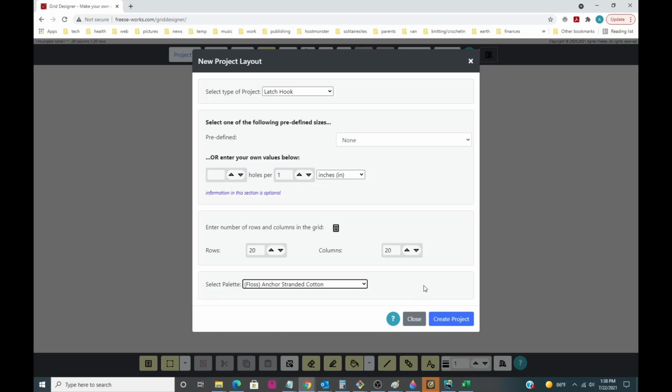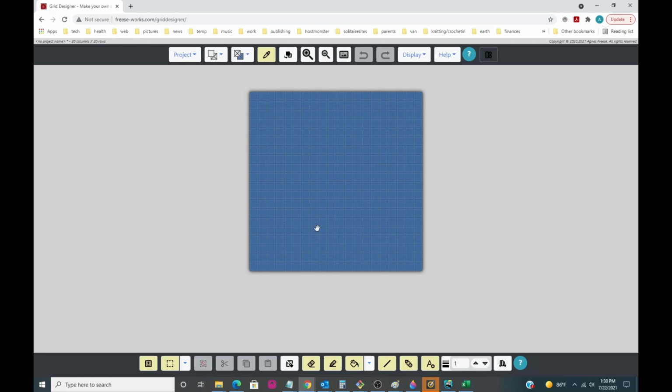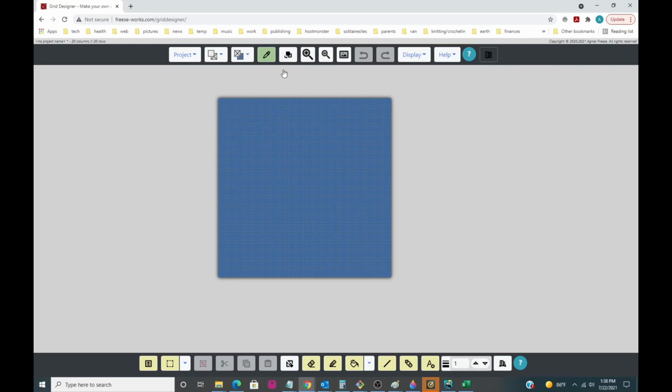That's all that is, with some names on them, and they happen to correspond to the 500 colors that are in stranded cotton. So you can just create a project with that once you've got your palette edited. Okay, so that's 2 ways to do that. You can either pick colors out of a large palette and hide the rest of them, or you can use the custom palette and put your own colors in.